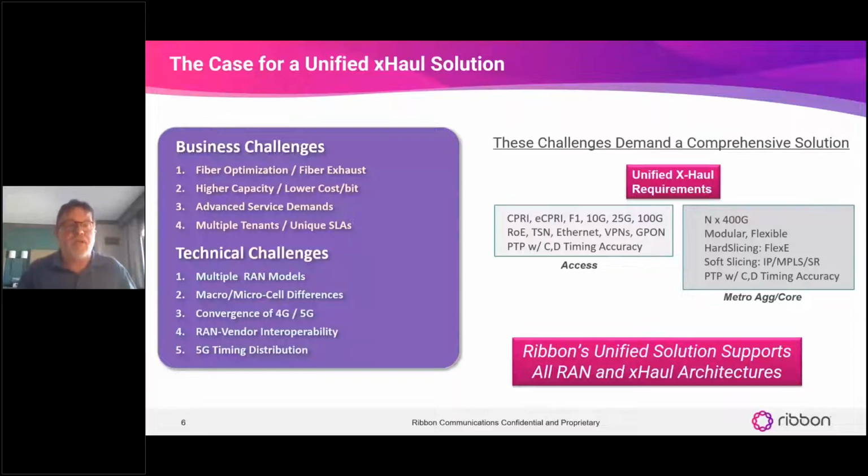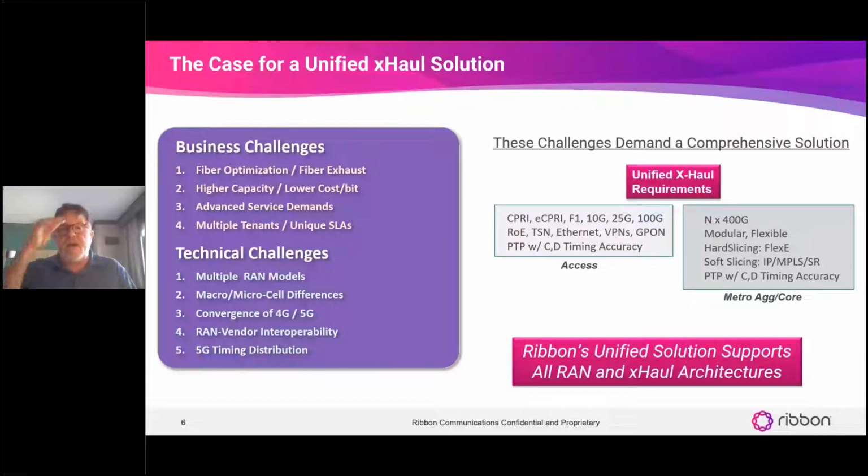And so what are the challenges that we are going to run into as this migration continues to occur? Well, on the business side, of course, you're always looking to maximize the fiber that you've got in the ground. And where you have a lack of fiber, you're always faced with the choice: do I lay more fiber? Expensive, and in these days, difficult to find in some cases. Or do I put a solution in like DWDM, where I can put multiple wavelengths on my existing fiber and maximize my use of that in-ground asset.